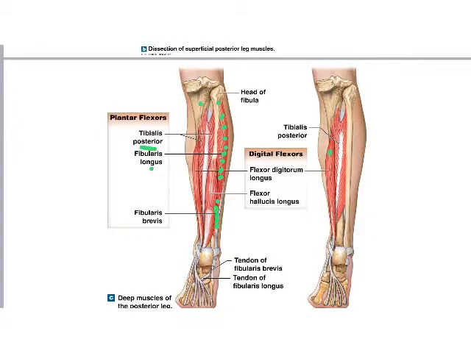And that's going to be this one. You can see the tendons kind of fan out and will move most of the toes, but it does not move the big toe, the great toe. That toe gets its own muscle called flexor hallucis longus. Just like we had a flexor pollicis longus, you have a flexor hallucis longus. And it's going to attach to the great toe, and it's going to flex the great toe. So this is lower leg, posterior, deep view. You've got a couple of plantar flexors and a couple of digital flexors.